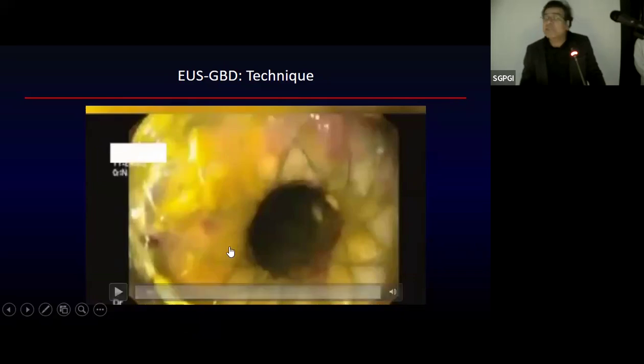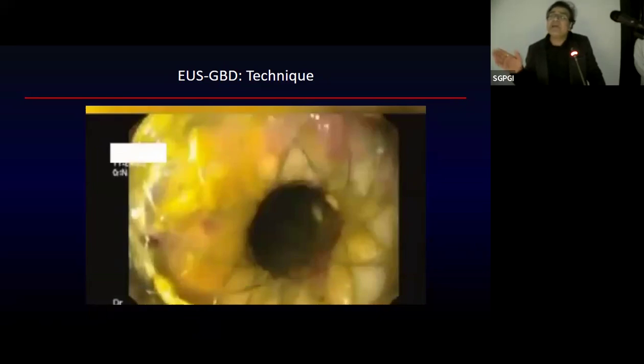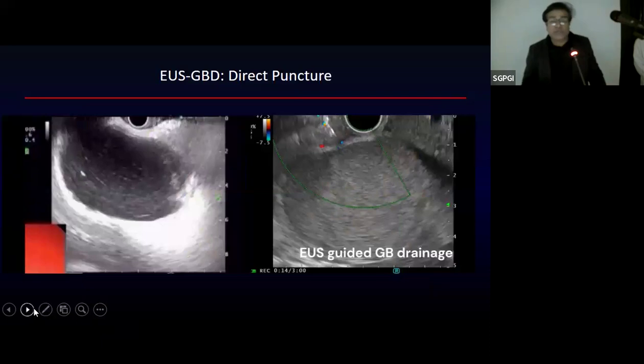However, if these patients are offered surgery, surgeons have difficulty in closing the fistula between the duodenum and the gallbladder. However, the fistula between the stomach and the gallbladder is easier for the surgeons to take care of when these patients undergo an interval cholecystectomy, if these are operable patients.